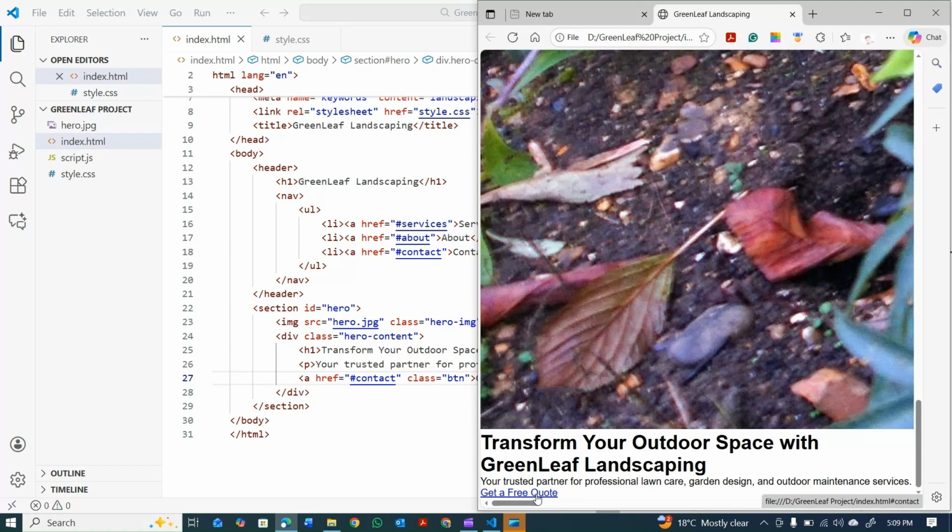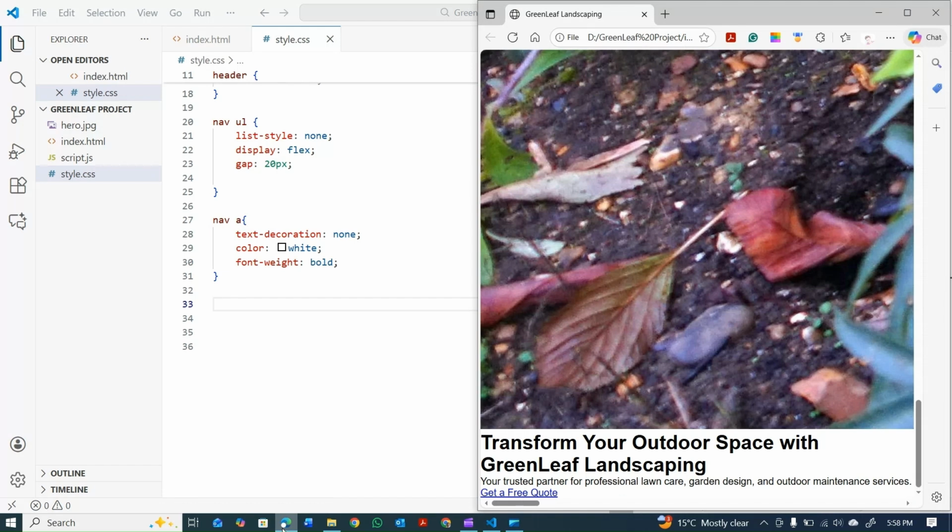So this section, you can say, looks very raw and not visually appealing yet. And this is where CSS steps in. So now let's move on and write our CSS to give this hero section a clean, attractive, and professional look. So as you can see how raw the image and content looks in the hero section, now let's give it a professional look and see how CSS transforms that simple HTML into a polished real-world hero area. So let's start by giving some global settings to the hero section.